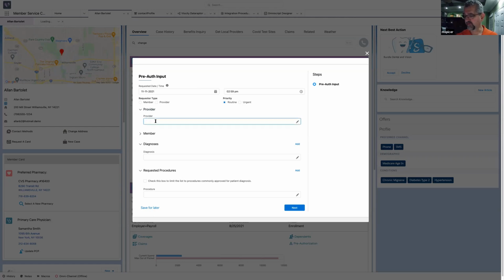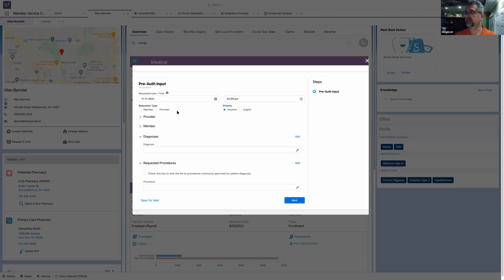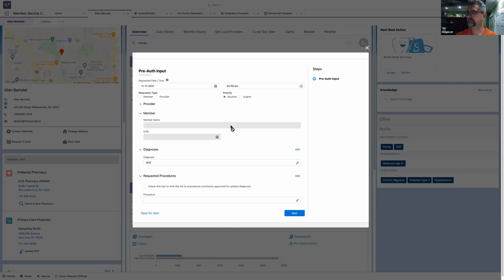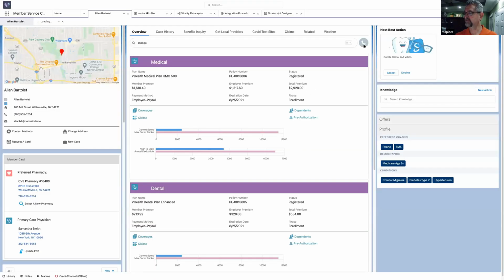If I type in the provider, Joe, this is going to do a look ahead, a type ahead for information that again is retrieved from NPES, and it will give me some options to select from there. Same thing with the diagnosis. If I have a CPT code, I can type that in, and it will do another type ahead and give me some options to choose from there. I'll go ahead and close this out.